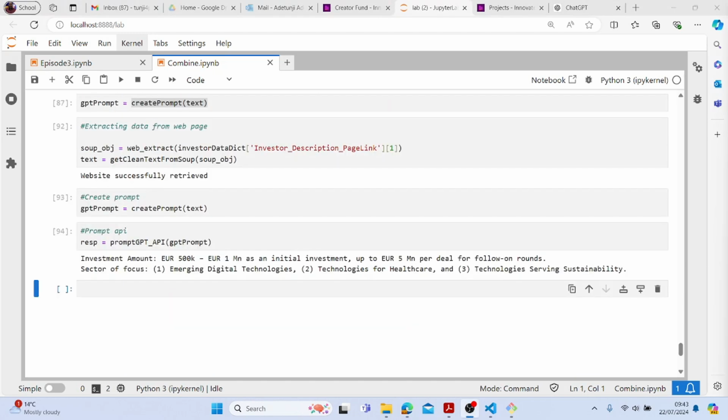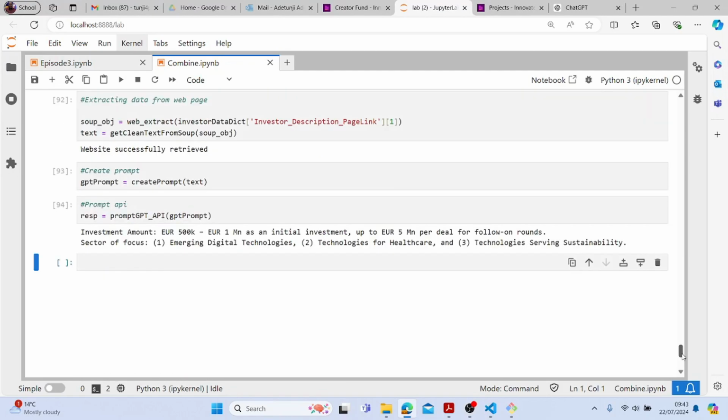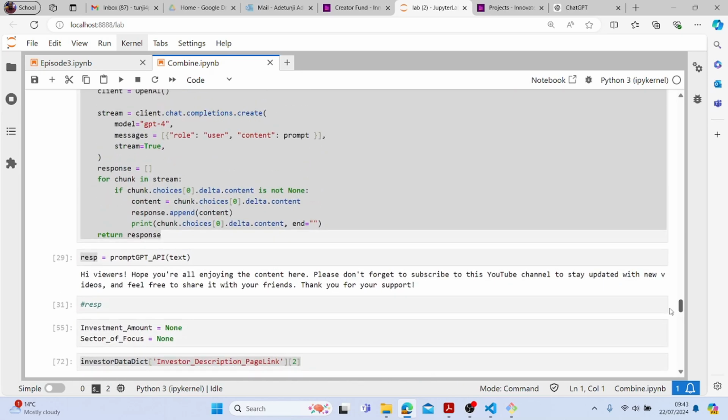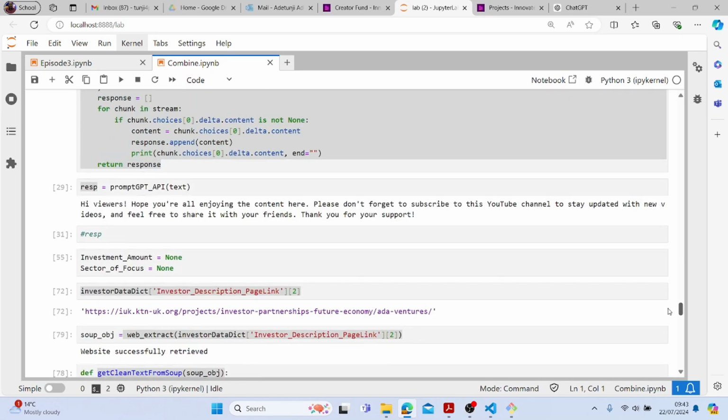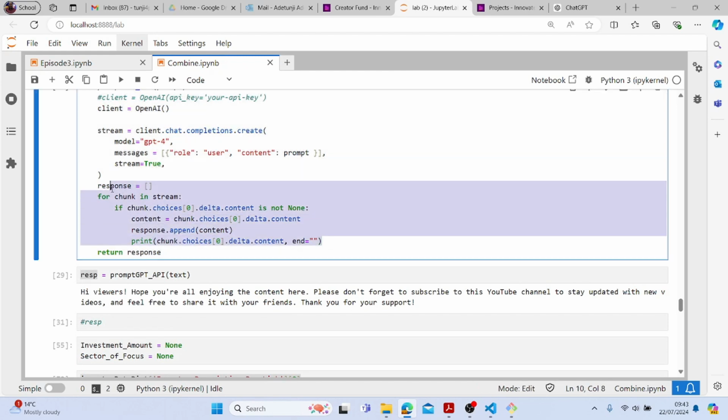So quickly, before we write the final function, let's modify this prompt GPT API function to get the response the way we want. Instead of printing it here, I want to comment this out. This is okay for us. So we can just comment this part, and we just want to get the response.